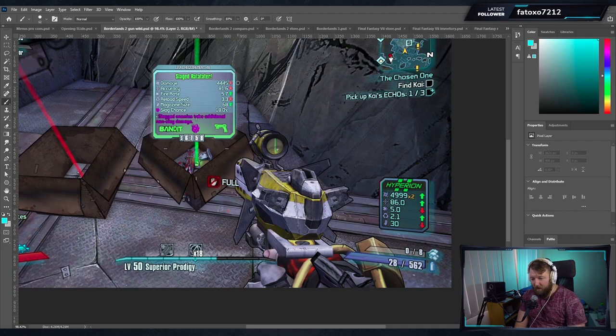you have to go, okay, for each stat, I need to work out how much difference this is. Because as you can see, these are pretty close. So if the fire rate was significantly better, maybe I would be happy to sacrifice a little bit of damage in order to get a better fire rate, something like that, right? And so sometimes you can very easily just glance at it and be like, yeah, no, that's not interesting to me at all.